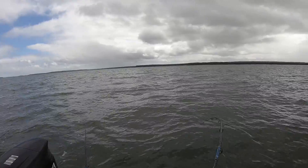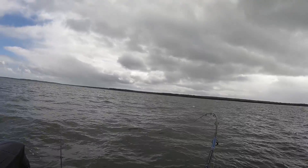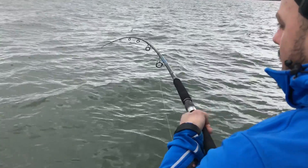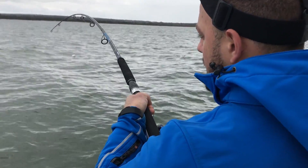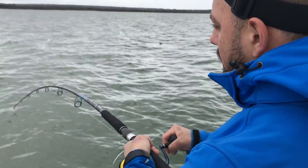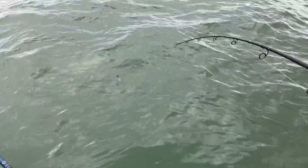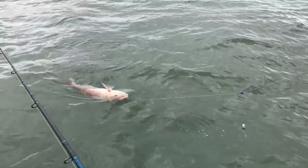It's not a little one — it hasn't done any runs. That is definitely a snapper. I'm not getting the net for you either. Can you get my phone that's ringing? No. Oh no. It's a 20 pounder, isn't it? You've done it again. Yeah, it hasn't even done a run. This is on the gut bait. There it is. Oh, it's a good fish. It's probably about a four.